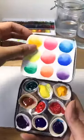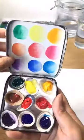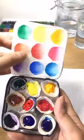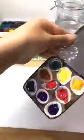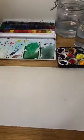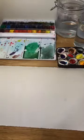Yeah, so this is my little palette that you can use as your little mixing palette. And I cut a little piece of watercolor and made a little swatch so I know what they look like when you paint them. Okay? So today is our fifth day of our painting.